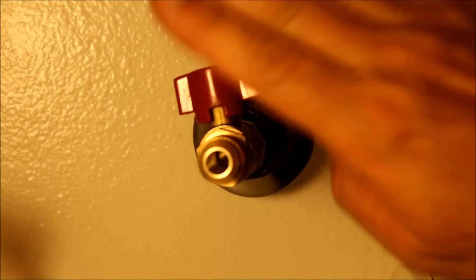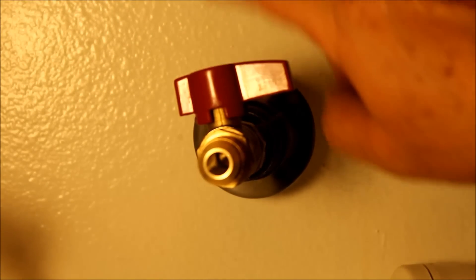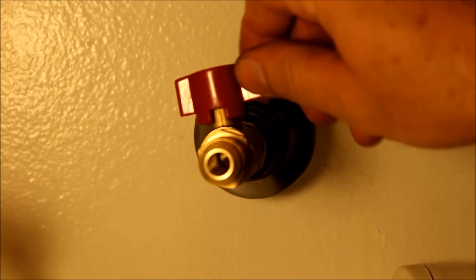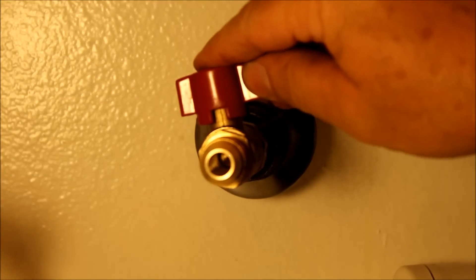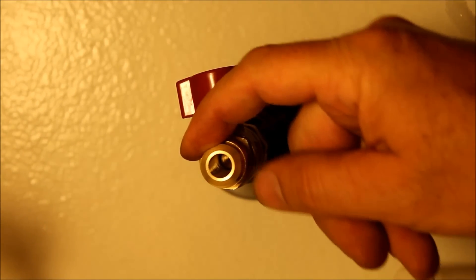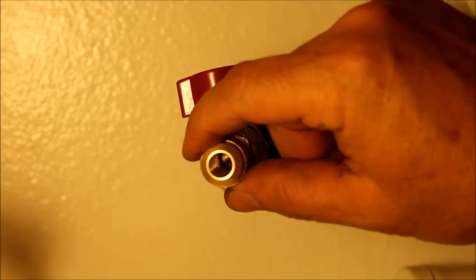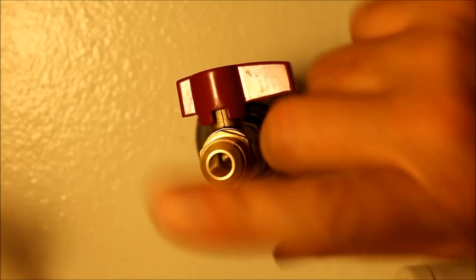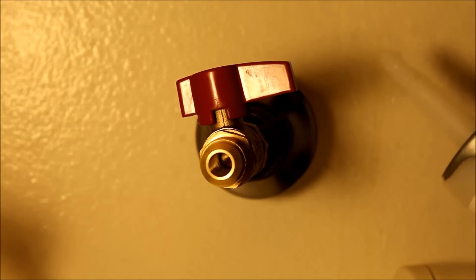So everything's finished now. I have the valve. I have everything connected up to the gas line. Gas is off. The only thing I need and the only part I've got left to put on is the corrugated stainless steel line. I'm probably going to get a five foot line, connect it here, and then connect it directly up to my stove.